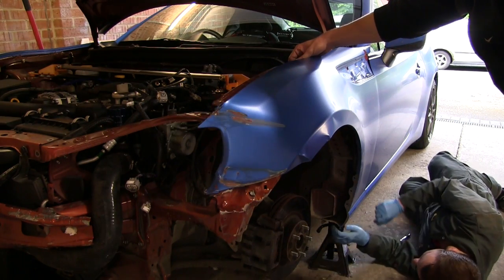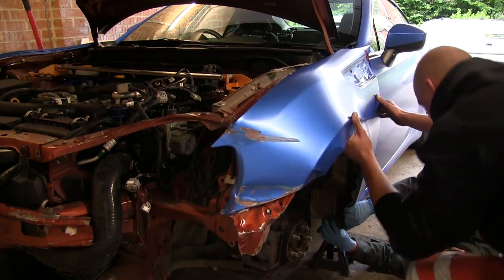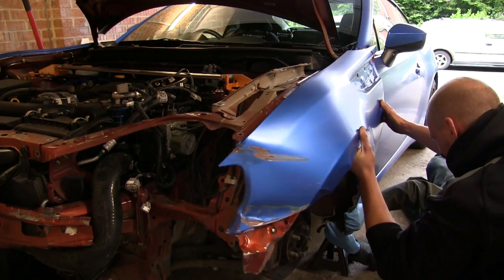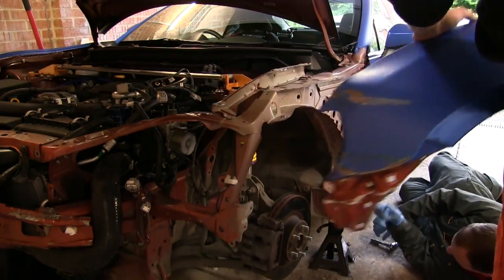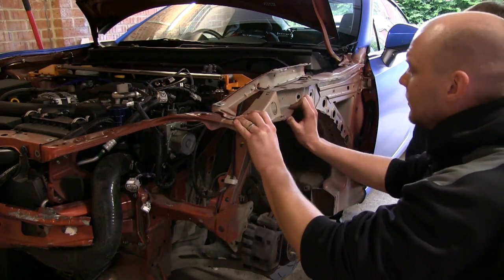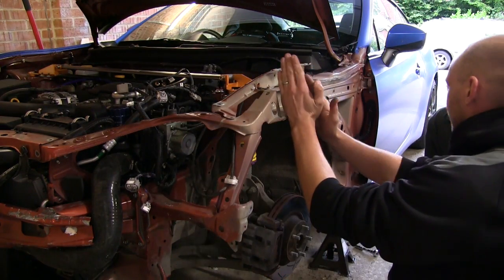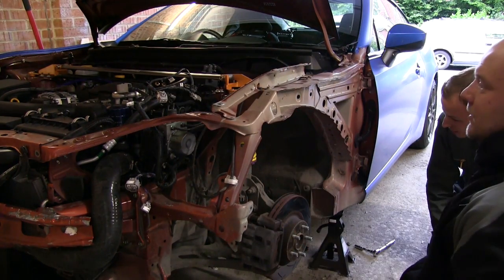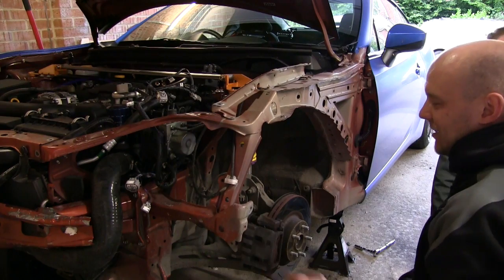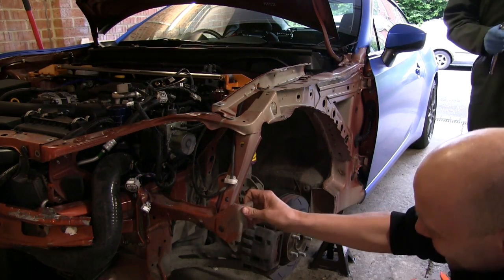Organised. Right, go for it, I guess. Yeah, there you go. There we go. Done. Very lucky. I've been quite lucky, haven't I? Because that's the point where you don't really want any damage, and it's literally stopped there. Yeah, it's skills. I was going to say, when I crash, I know how to crash.